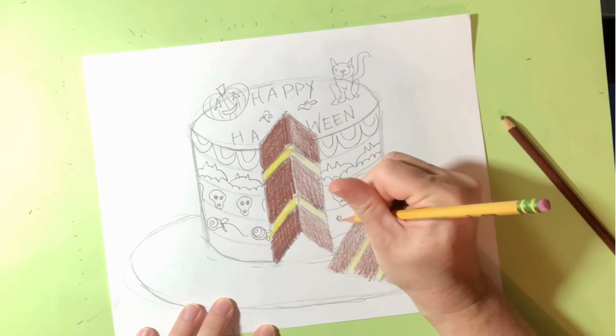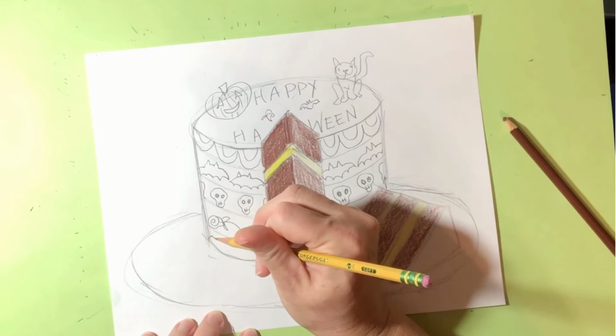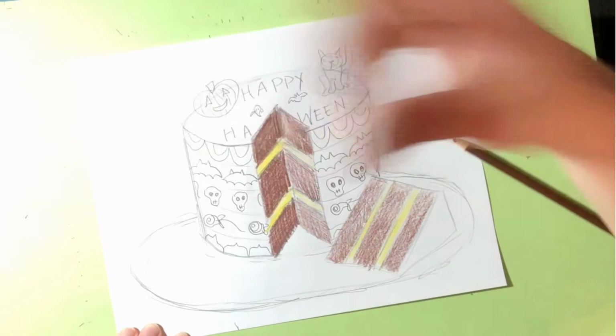Little black roses. And then down here at the bottom, maybe we'll just do a little design here, like that icing would have been piped on there at the very bottom. And you can even decorate the plate that it's sitting on as well. So let's get that plate drawn in just the way we like it.